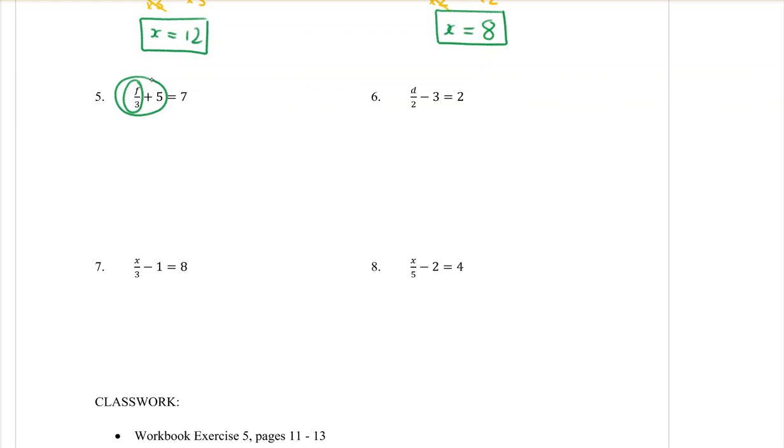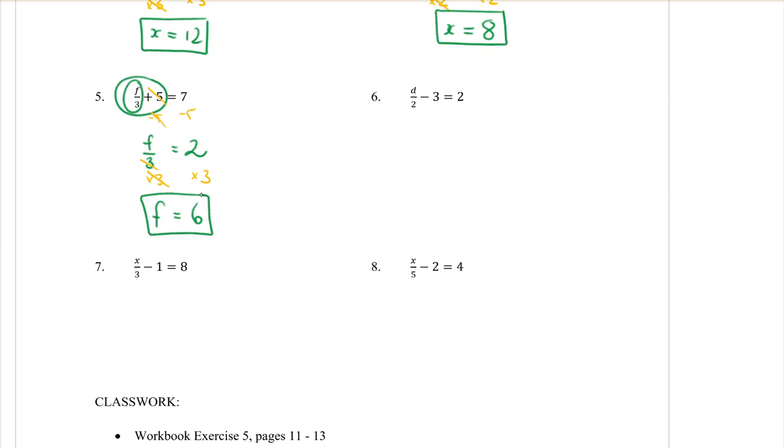Okay, have you had enough chance to try it? So minus the 5. So you should have f over 3 equals 7 take away 5 is 2. And then you are timesing by 3. And 2 times 3 is 6. How many people got that without having to look at my answer? Couple. More. Excellent. Well done.